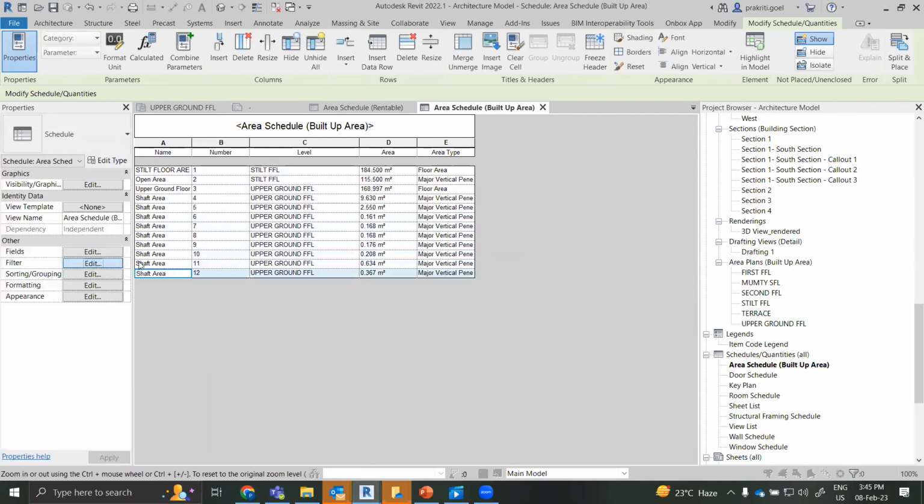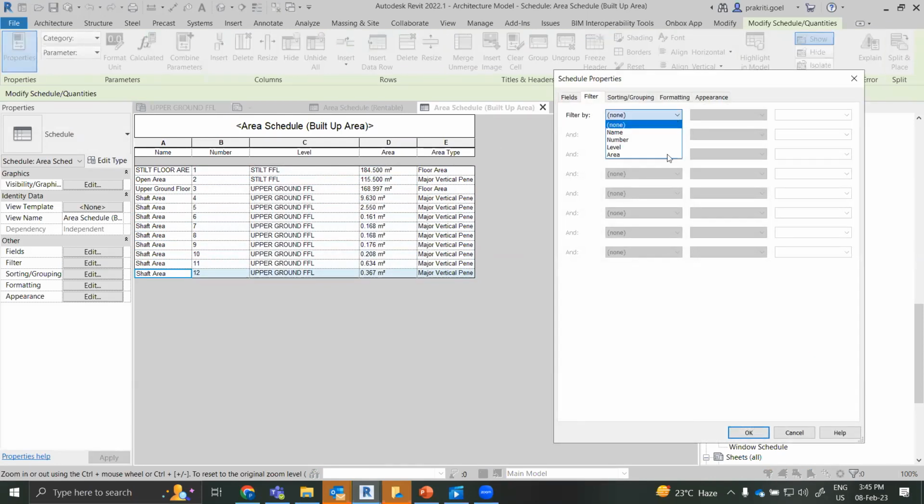So what I'll do, I'll just filter these out with name, open area, name, and shaft. Click on OK.